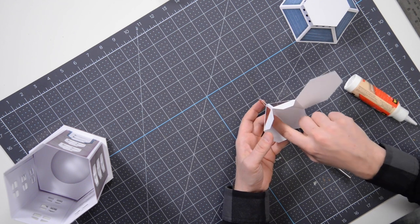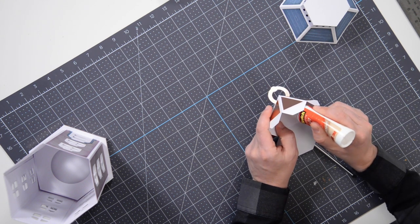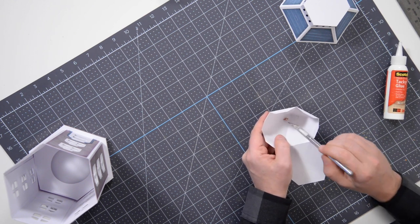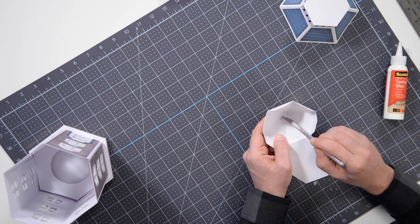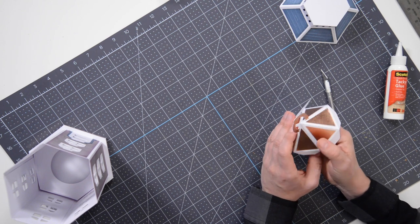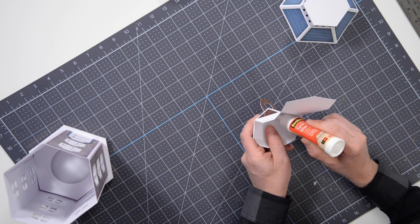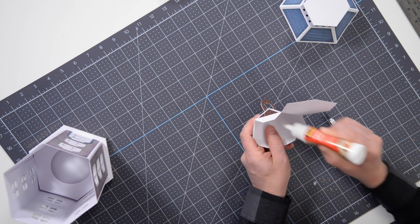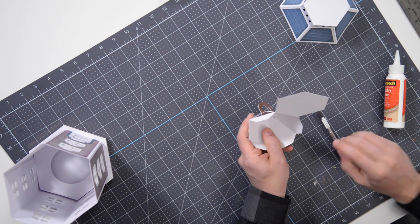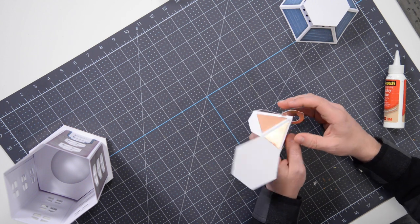We'll just put, whoops, actually, I need to put glue on the other side. Just a little dot of glue on one side. Okay, so you can see right there, that little dot of glue. I'm going to take that and push it up against the inside. Okay, I'm going to do that this way though so I can actually see what I'm doing and feel it. Make sure it's nice and lined up. And then we'll take this one here, fold it over, and apply our glue like so. And then take it and push it up against the inside. Take a look from the outside, make sure that all looks good, and it does. It looks great. We'll give that a moment to set.